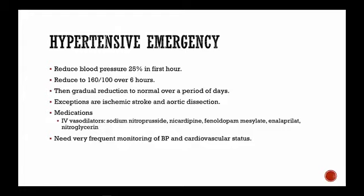It requires frequent monitoring. They're in critical care. They're on IV vasodilators, something like sodium nitroprusside or IV nitroglycerin. And you're constantly titrating those meds. And you'll do all this in critical care when you get there. But they are like blood pressure is Q15. You're constantly titrating the meds. You're constantly drawing labs to make sure there's no organ damage. There's a lot going on. Obviously, they're on a heart monitor. And it's a one-on-one situation.